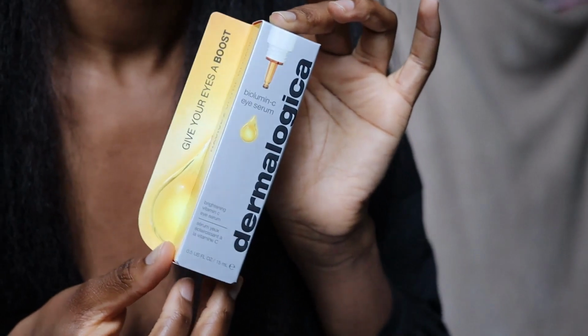But no, I'm really excited to use this because as much as I love Fresh, and Fresh is my number one favorite skincare brand, I definitely do need to try out other skincare brands because maybe I'll find other products that work better for me and my skin. But I have high hopes for this. I kind of feel like because this has proper active ingredients in it, this might do something a bit more for me. Although that Fresh eye cream is actually really great. From what I'm seeing on the picture, it's got a really funny looking nozzle on it, but I'm looking forward to getting into this.